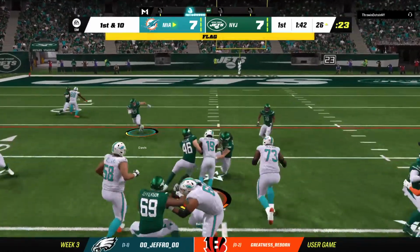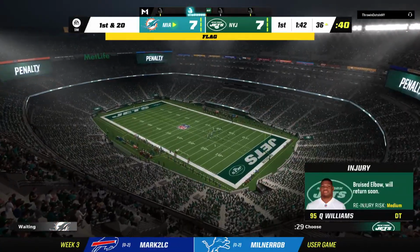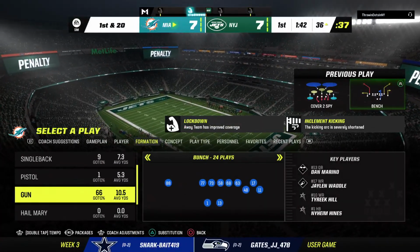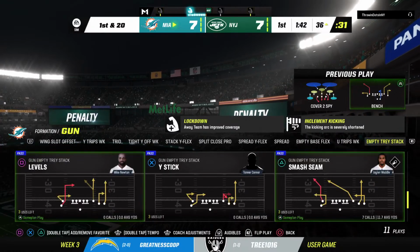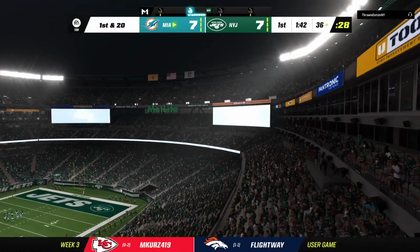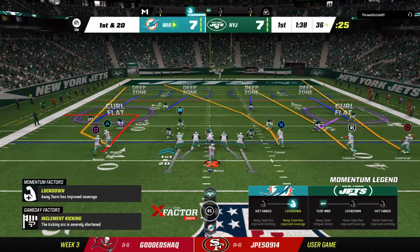They'll run on first down. Buchanan finds a little bit of room, enough for 4 yards. It'll be second down. So they cite the right guard this time with a holding penalty. And so many different assignments you can have at that position, and sometimes you might just be a step too late and have to grab and hold on. So following the hold, they're in a bit of a hole here with a 1st and 20.